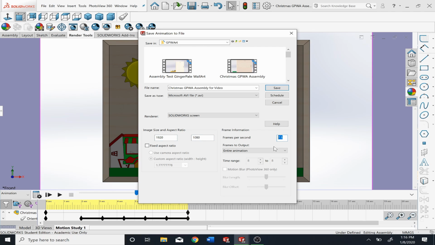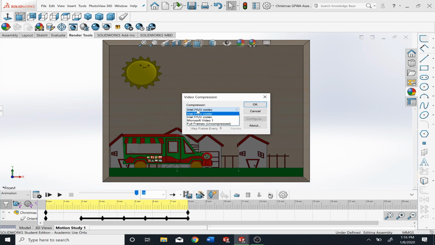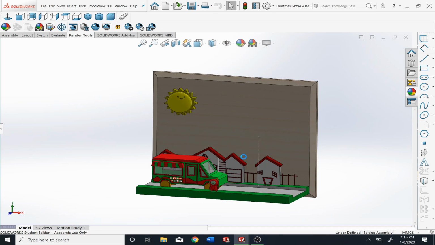The more frames it is, the more time it takes. If you do Photo View 360, it takes a longer time. If you were to save this, I'm not going to do it, but just showing everything. You go here, you can do Microsoft Video 1, take out this, and then compress the quality, and then render it, which could take a long time if you're using Photo 360. But yeah, that's all I wanted to show for this video.